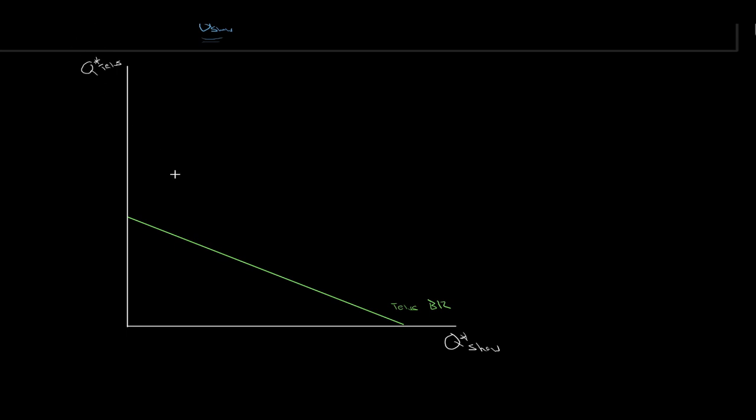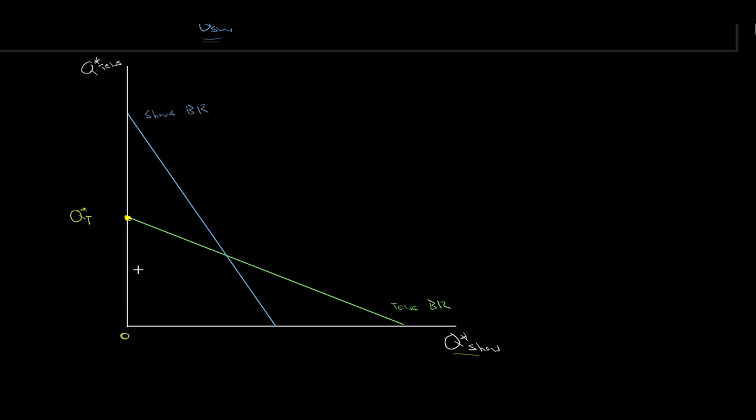And then very similarly, we would have a line looking something like this, being Shaw's best response. So we'll go, Shaw's best response function. And the story goes just like how we already talked about it. We'll presume that TELUS moves first, and that TELUS thinks they can act as a monopoly. They're saying, what is our best response if Shaw produces zero? Well, at Q star Shaw of zero, the best response for TELUS is right here. So we get Q star TELUS.